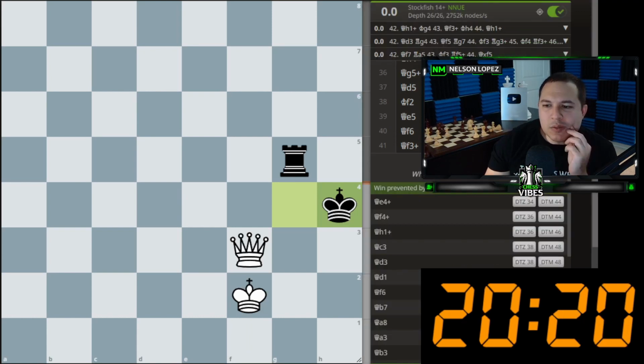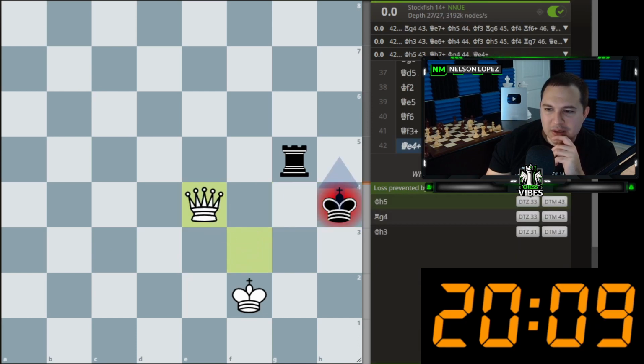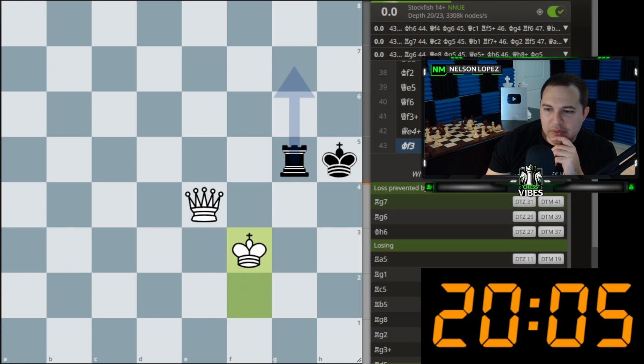So what's the winning move? I'm not even that close, actually. It's still quite a few moves away. Queen to e4. Check. King to f3.